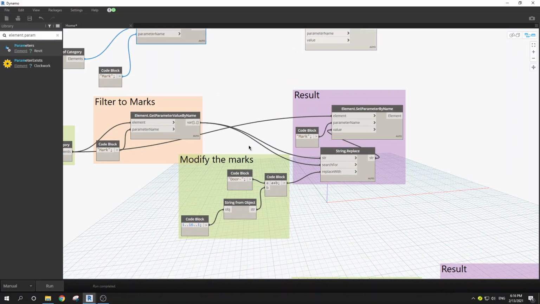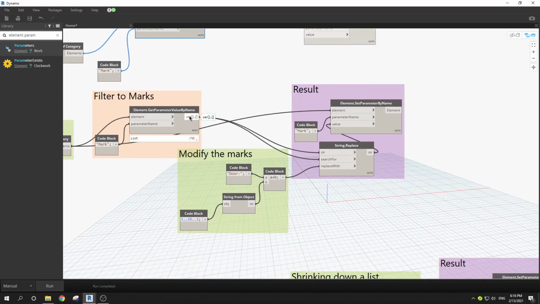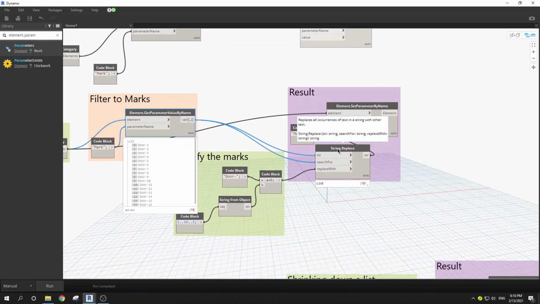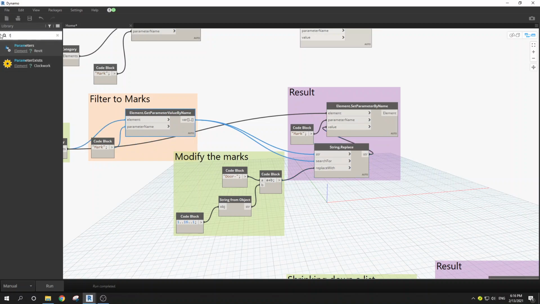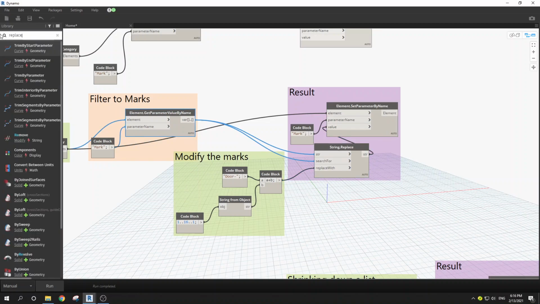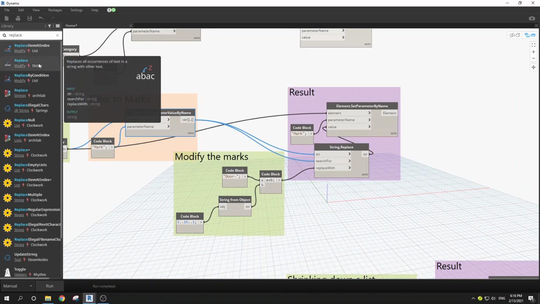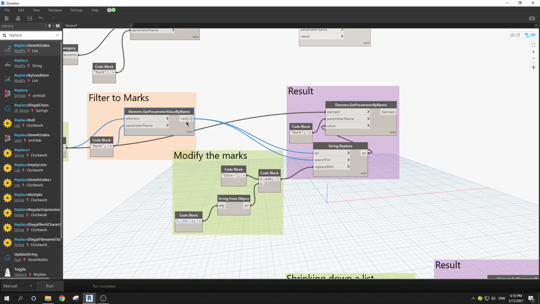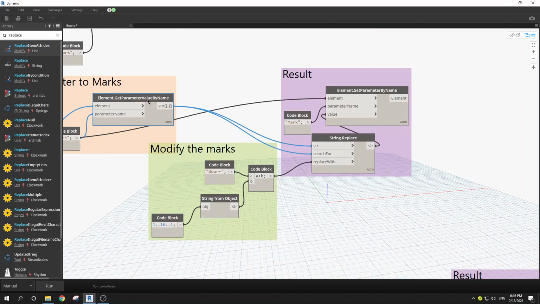I just want to replace this. So we can get this mark, and I can go with the command string replace. You can type just replace here, and you can find replace. So we get our strings, and I want to search for all of them. So you get the strings, you search for all of them, and you say what you want to replace them with.